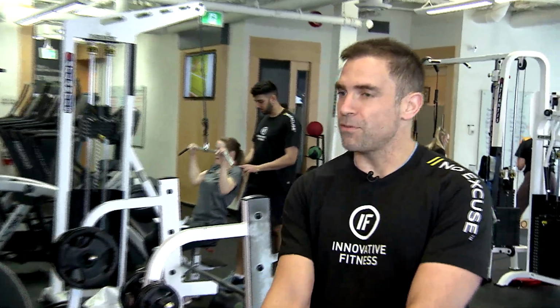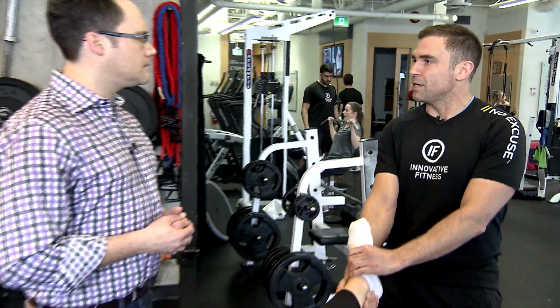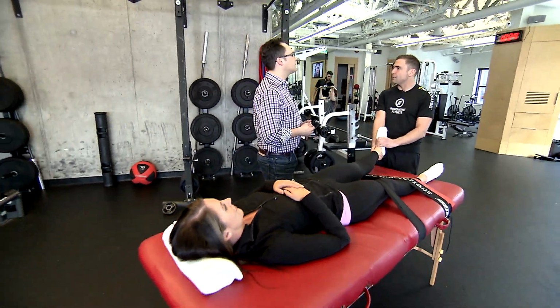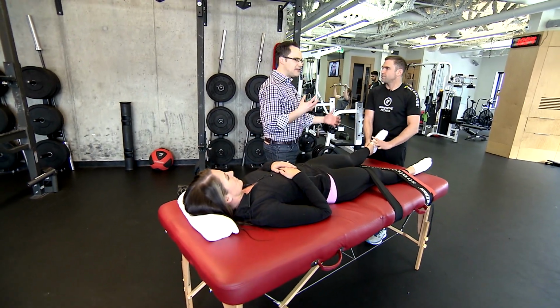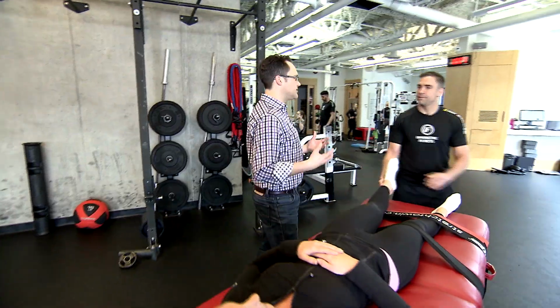If you think about fascia, it's a connective tissue. It's a live, living thing within all of us. Head to toe, front to back, our fascia, our connective tissue, it's all interconnected. So what's going on in one area of the body is being directly impacted by something else that's happening in the body. So it's something we all have, we all need, but we need to maintain it to make sure it's all stretched out nicely, right?